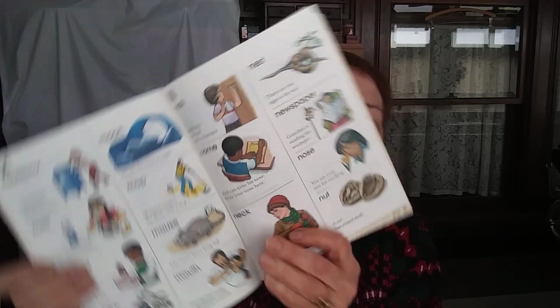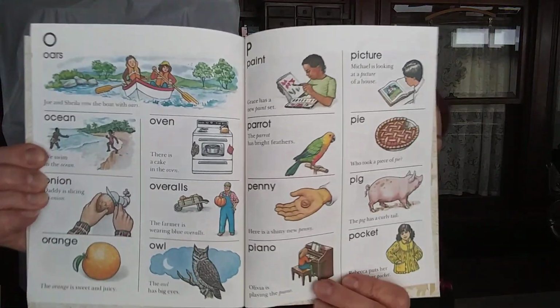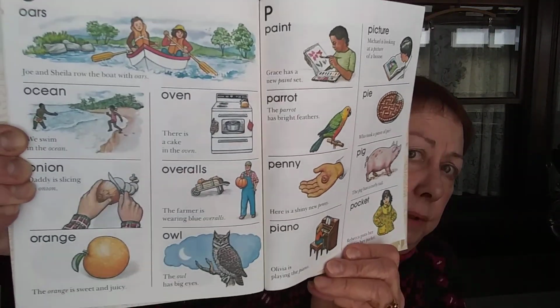There's a couple of us that are doing one for February of letters of the alphabet. We started February 1st, and we're going to go till not quite the end of February because there's only 26 letters, unless you want to add a few. It's going to be fun to see what we end up with, and I'll have a show and tell on that. Hopefully they'll let me borrow theirs so I could show theirs too. I'll show you one more picture. Just really cute illustrations.